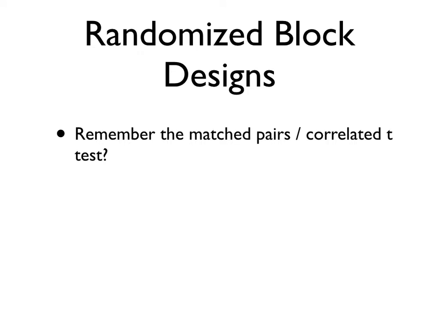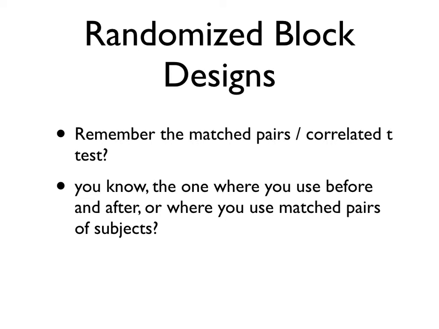So, we talked about the matched pairs or correlated t-test a couple slides back in January. It's March. We use the before and after, subjects as their own controls. Matched pairs. We can extend this into, not matched pairs, but let's say we have 3 levels of a variable. Let's do matched trios. So we've got Samantha and Enya and Bree. And we find out they're the same on some variable, enough that we're going to treat them as their own controls.